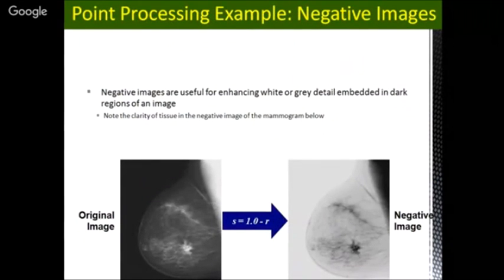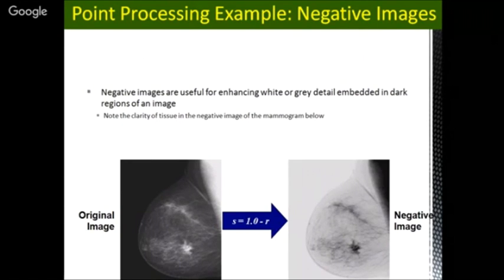Coming back, actually this could have been before. There could be examples of negating the images. In this case, it shows a breast tumor where the original image may not be sufficiently appealing for human consumption. It's a mammogram actually. So a negative image might be more convenient for human consumption. Actually, there's no information change, no addition or subtraction. It is merely, you can say, the one's complement of the image that we are showing. So it is just a negative.